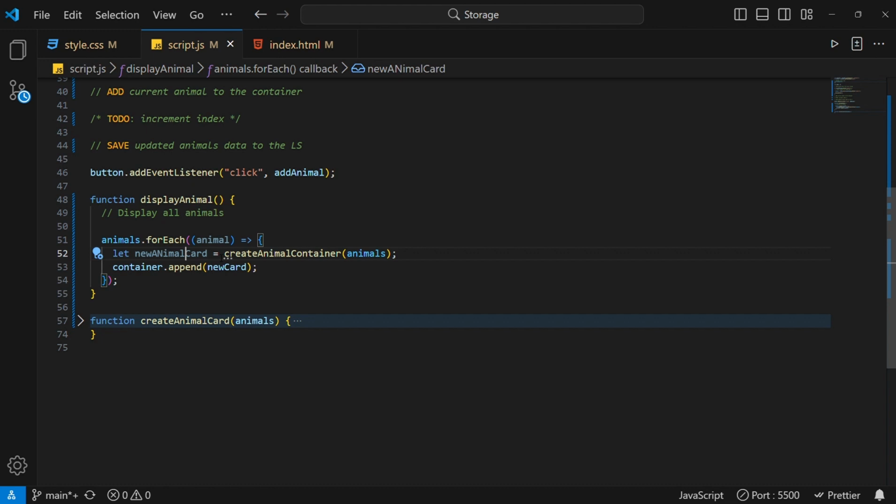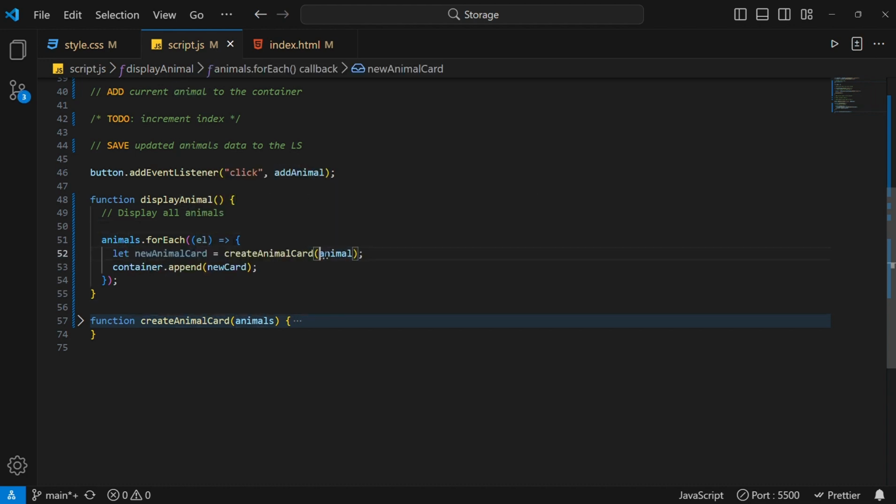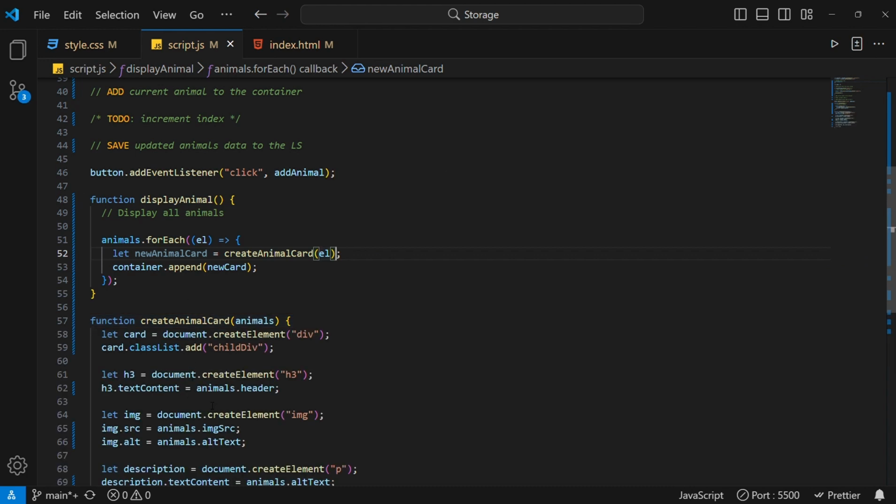And then the new animal card will simply call the create animal card function. You remember we edited this to the create animal card function, and this one will take as an argument animal, whatever you pass here. If you pass here element, so say element, this will take as an argument the element, and to that element it will perform this function of appending the h3, the image, and the div.